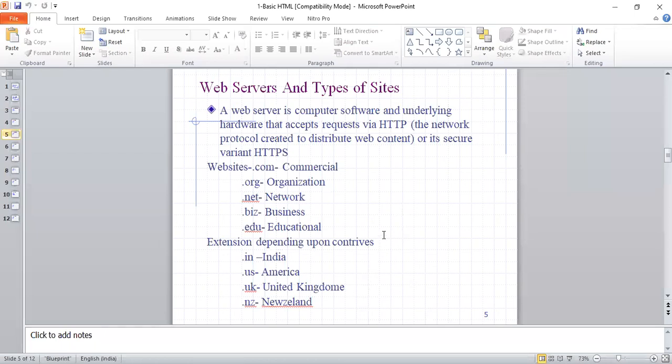Please check once again. Is it visible? Okay. Now you have to see the same like web.